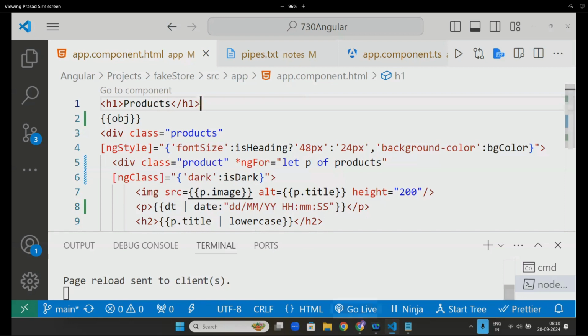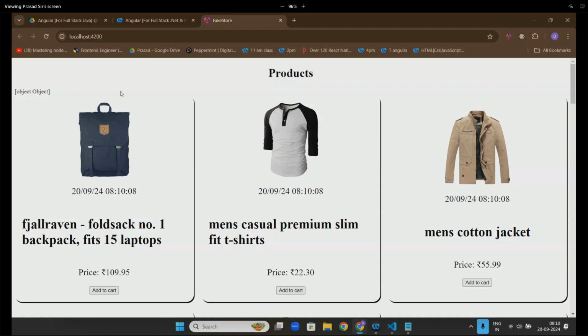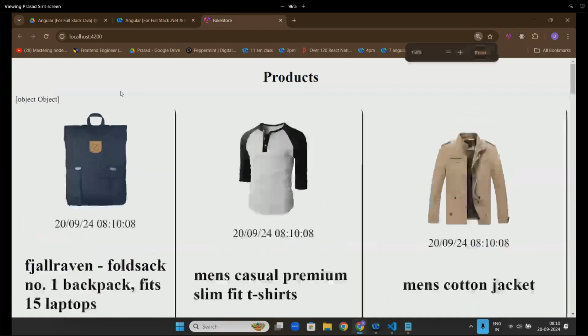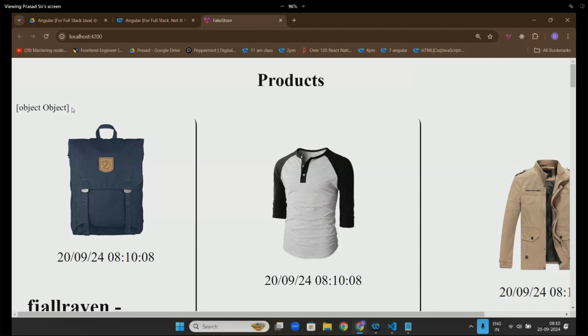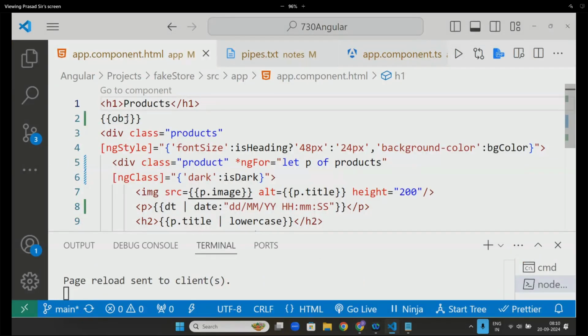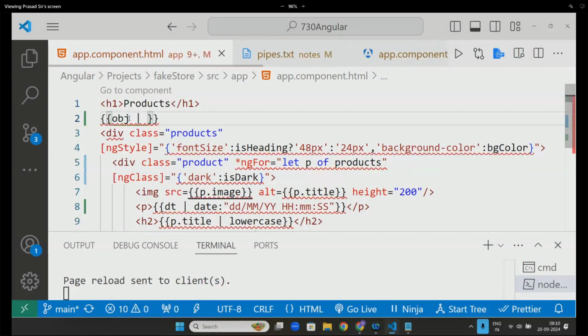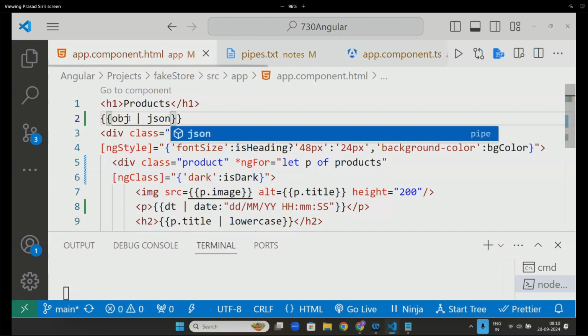But if I go here, is it printing object? Is it printing how we wanted? It's not printing. It is printing something like object. But we wanted to print the object name, each kind of thing, how it is looking. Now, all you do is put here JSON. If anyone knows JavaScript, they will understand this. This is similar to res.json. In fetch, you will convert the response into res.json kind of thing. The similar logic here. That can be done directly here.